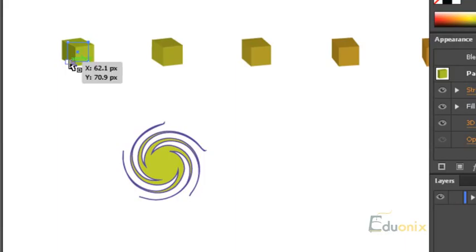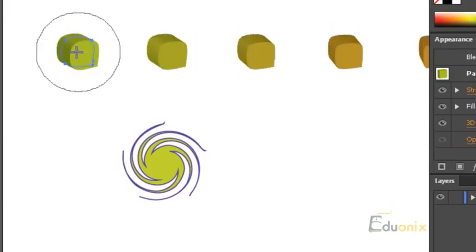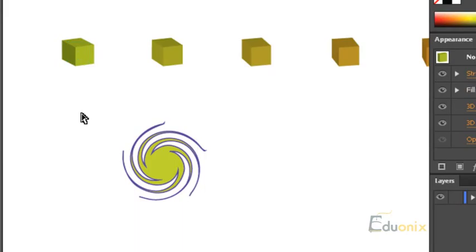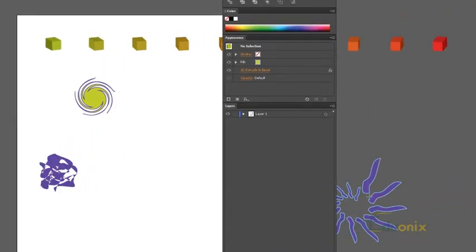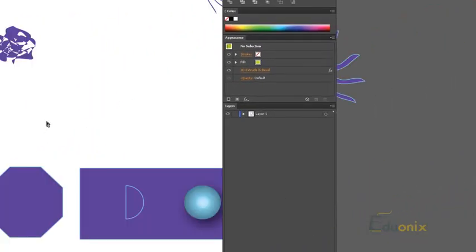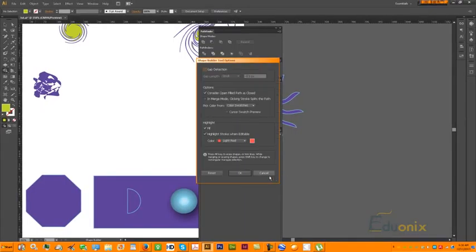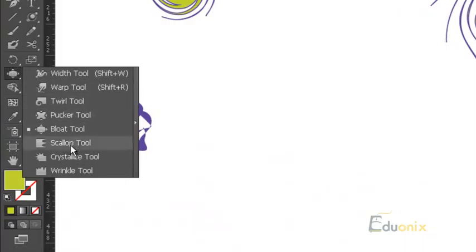You can select whatever you want and bloat two opposing anchor points, the entire thing, or what have you. And as far as the other tools, scallop, crystallize, wrinkle, they all kind of do the same thing.